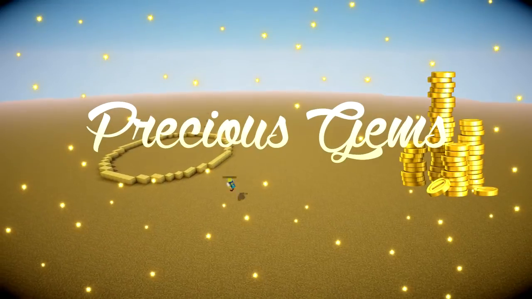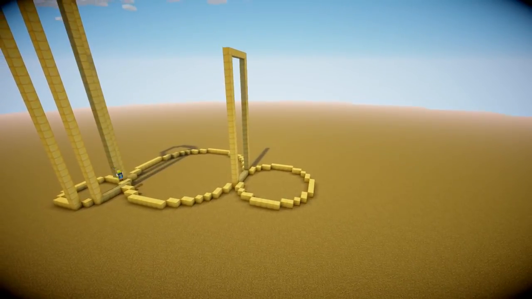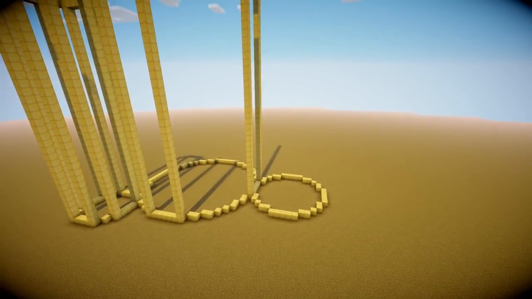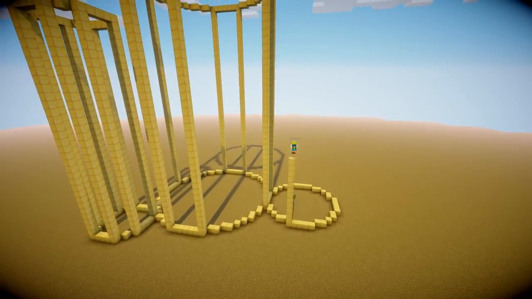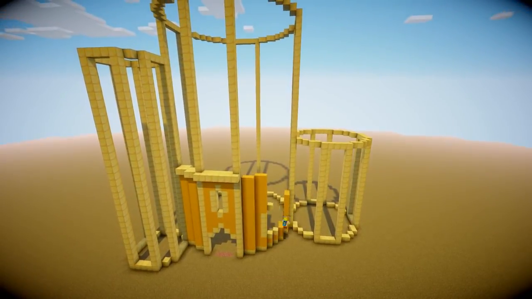Now for the final castle, I chose the theme Precious Gems, and I had many options here. I could have done emerald, I could have done diamond, or I could have done gold. Now I thought, let's not do emerald because I've already done the nature castle, which is very green, and I've already done water and ice, which is very blue. I thought, let's go for gold.